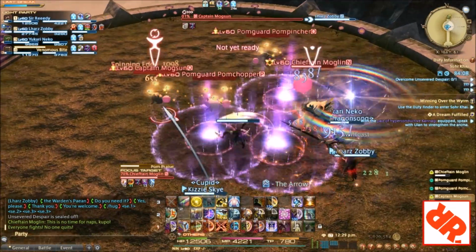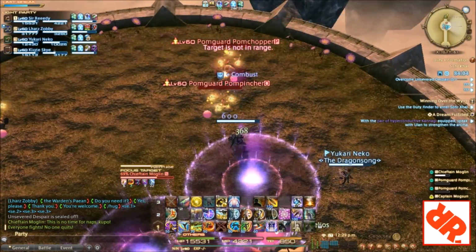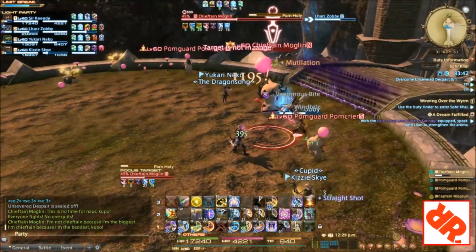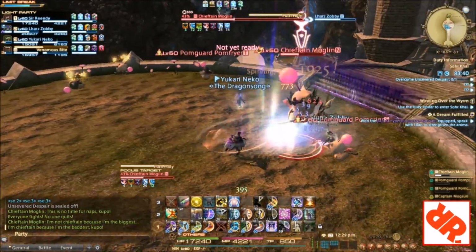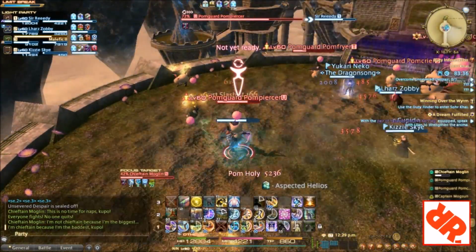The next thing to look out for is basically the main mechanic of the fight, and that is Pom Praise. As you can see, there's a small AoE around each Moogle and you basically just have to hit the Moogles out just so they're not in the circles when the cast goes off. So shortly after that, Moglin is going to spawn 4 Moogles this time, basically the exact same, just take him out as quick as possible.